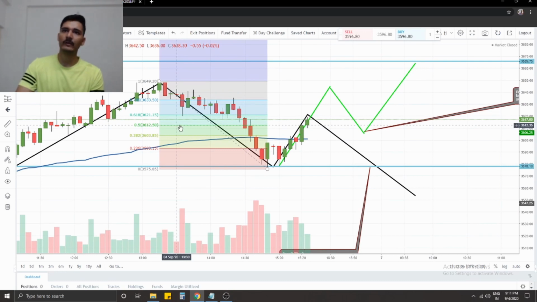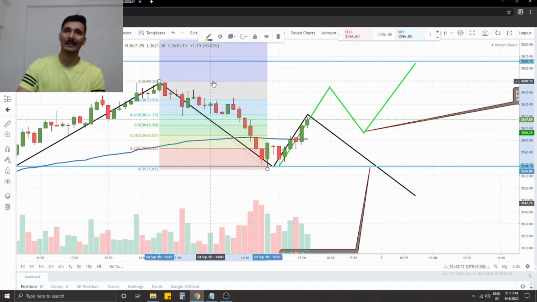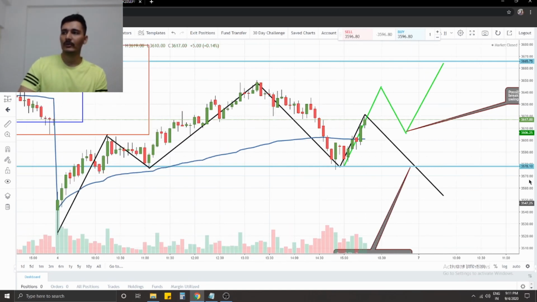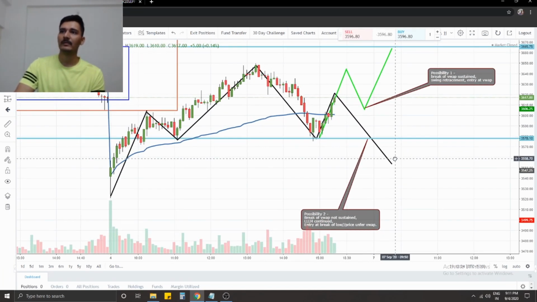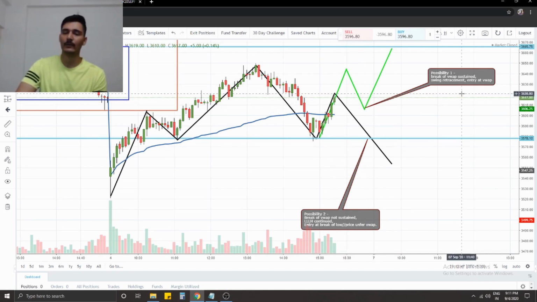The 50% retracement of the swing leg comes close to 3612, and the current price sits at 3617. So it has pierced it, but whether it is sustaining or not, that's not something that we can confirm at this point, because it's a 5 minute time frame. So what do you expect? At this point we have two possibilities. The first possibility is that this upwards break of VWAP is sustained, and then you have a retracement of the previous swing leg, or this higher rise swing leg, that is invalidating the lower low swing leg. If that is the case, then that retracement should come around to roughly 3600. That is also where your VWAP lies. So that is going to be an ideal long entry for you guys. That is the first probability.